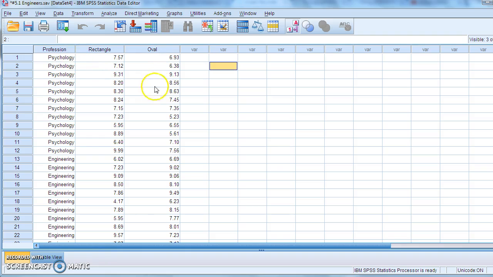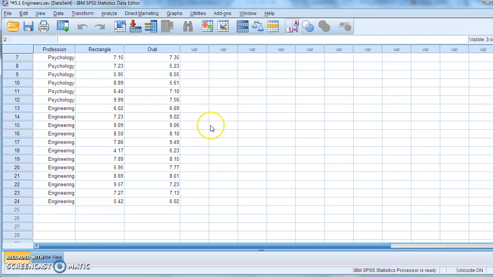So what we've got here is psychology students and engineering students, and we're looking at whether the different kinds of students are quicker or slower at recognizing particular shapes that are presented in a heavily degraded, heavily noisy background. These shapes are quite difficult to see, and we're simply measuring how many shapes on average each person is able to recognize. The bigger the number, the more shapes they've recognized, so the better the number is. For some reason, the researcher decided to see whether psychology students and engineers differ in this ability.